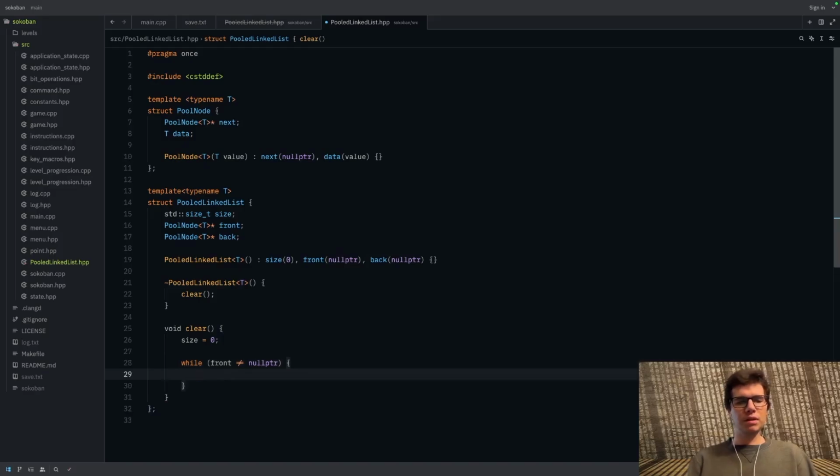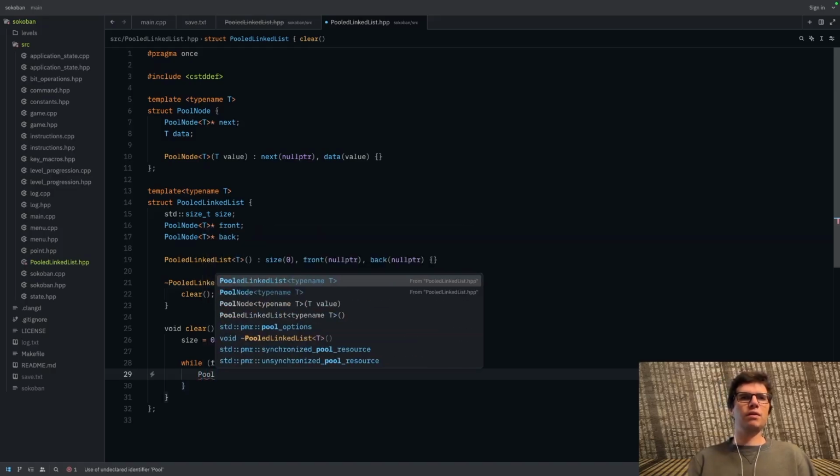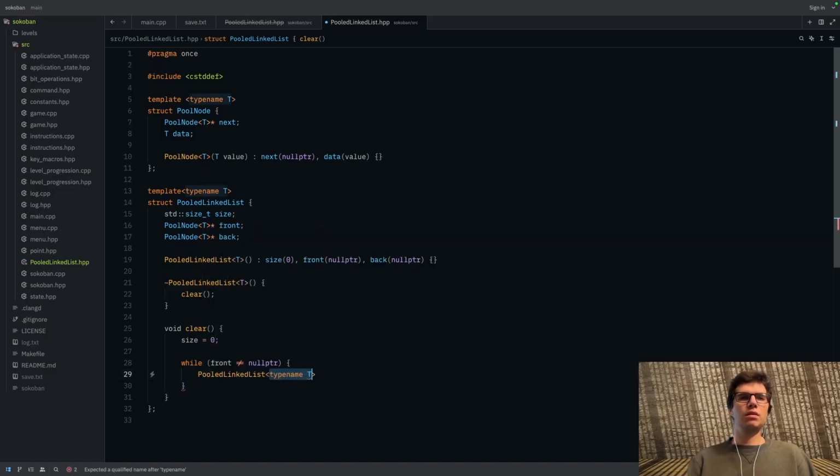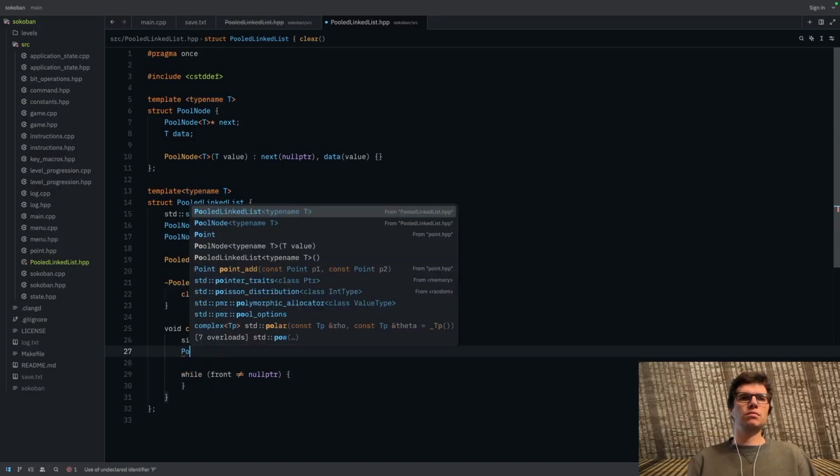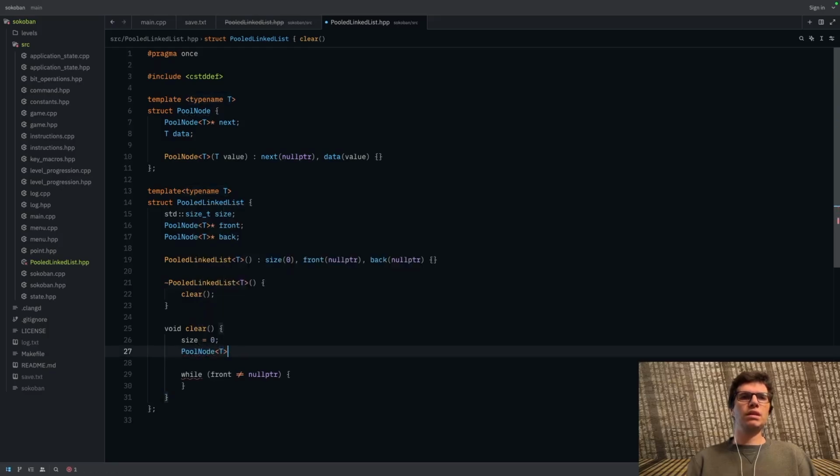So now in terms of clearing, while front is not a null pointer, we're going to have our little temp. Let me actually put the temp up here. Pool node T star temp, right? So we say temp is equal to front next, right?